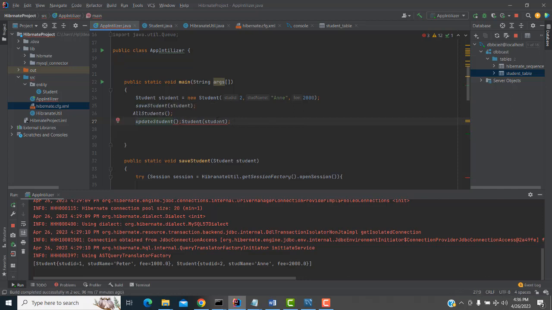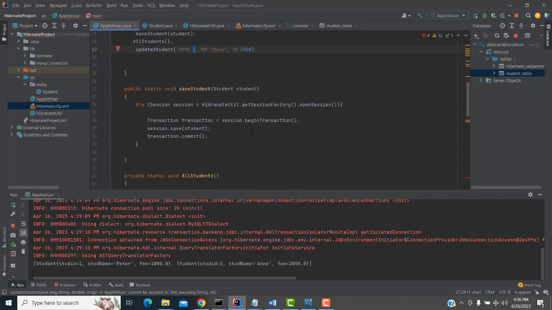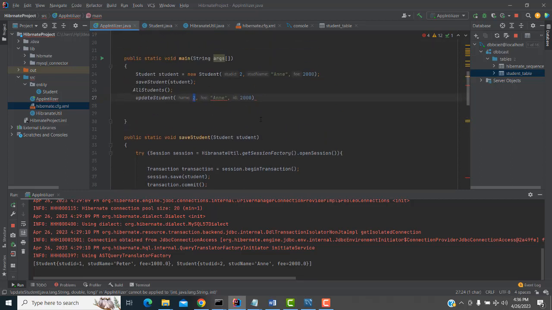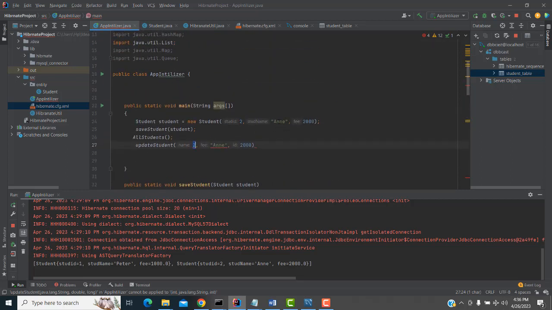Update student, you have to write here the same thing. Place it over here, right? So here we have to write. The first one should be the student name. So name, you have to update the field first, the field name and fee. Right, name and fee. Here is a name and fee. This is a fee.